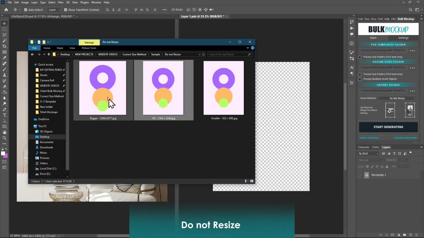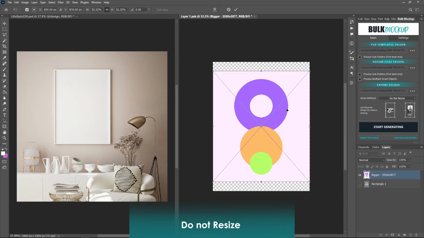But what if the other design we have is much larger? This design is not exactly the same size, but it's important to note that it is larger than the target size, though the aspect ratio is different. When this happens, the design will be placed at the center of the canvas, leaving negative spaces on the top and bottom. The aspect ratio will be preserved, but the design will be confined and fit within the canvas while avoiding cropping the extra parts. This is the outcome when we have a design file that exceeds the size of the canvas, ensuring it maintains its proportions while fitting within the available space.